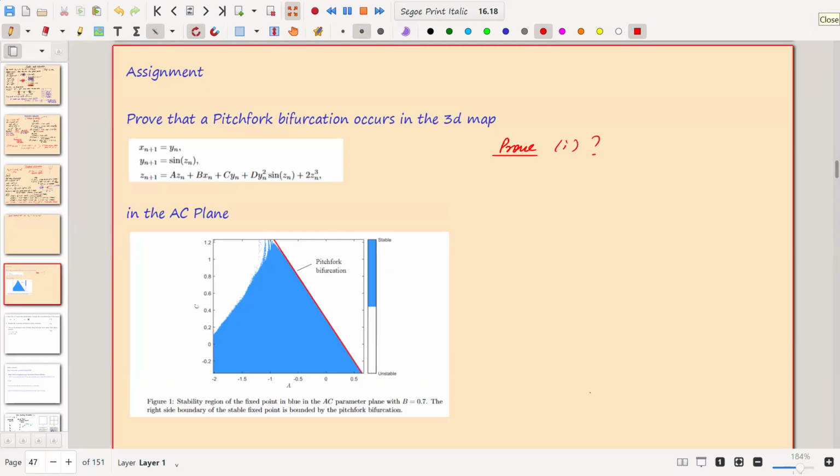First, of course, you have to do coding to know whether it is coming out correct or not. You don't worry about the blue part. You just have to draw the AC plane and get this line numerically. That is one part, in Python. The second part is theoretical. You have to prove that indeed this is a pitchfork bifurcation by the facts I told you. So you have to do two things: one is theoretical, another is Python. Agree? Fine.